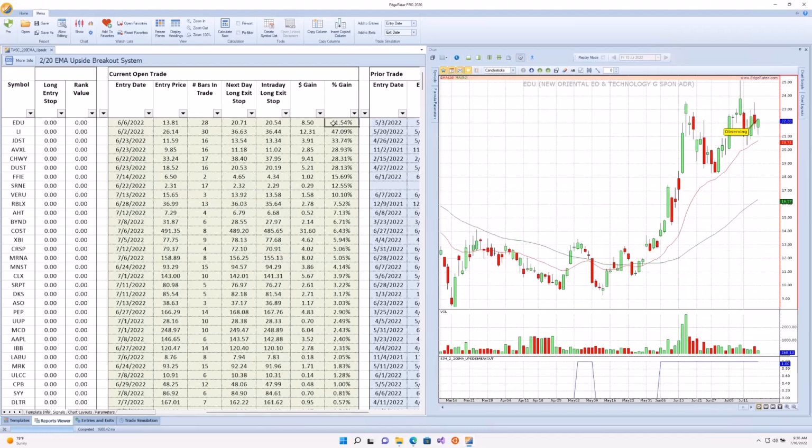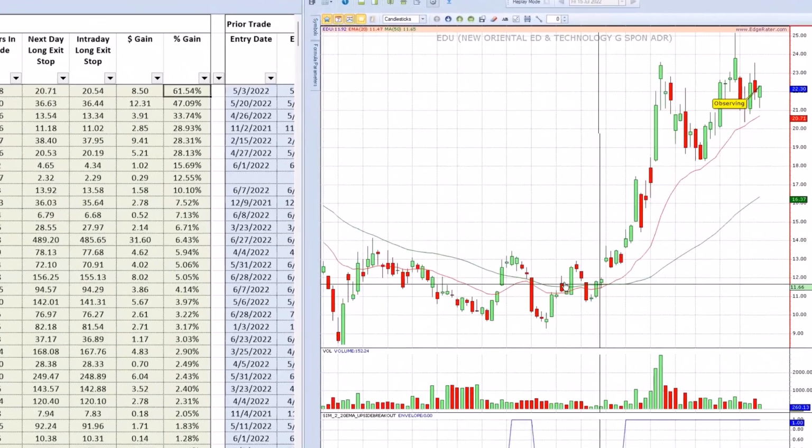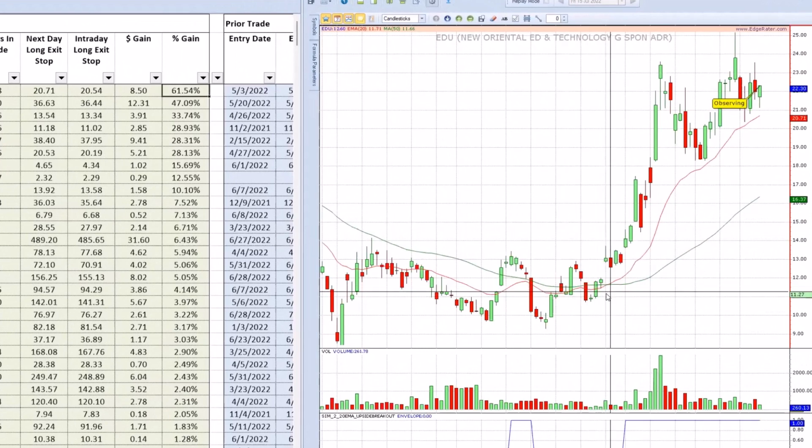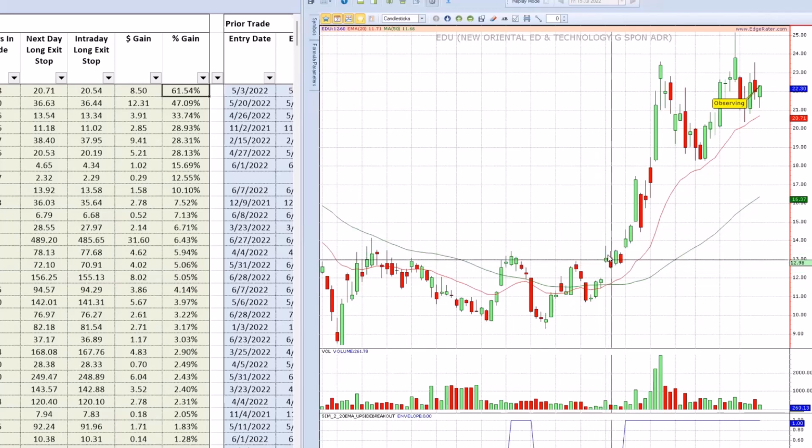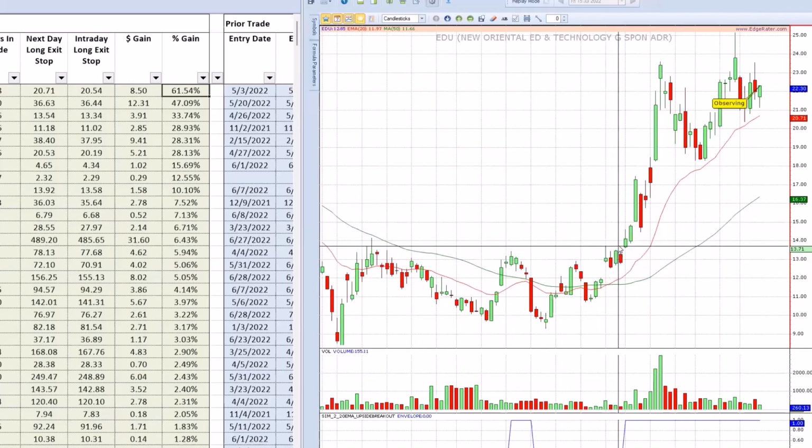First of all, let's go back to the EDU thing. Why did it trigger an entry? Let's just be clear. Price down here, the red line is your 20-period EMA. Price crossed above the 20-period EMA here, so you've got 1 bar, 2 bars completely clear of the 20. And now the entry should be at the high of this bar, 10 cents above that. So the entry would have been on this bar here.